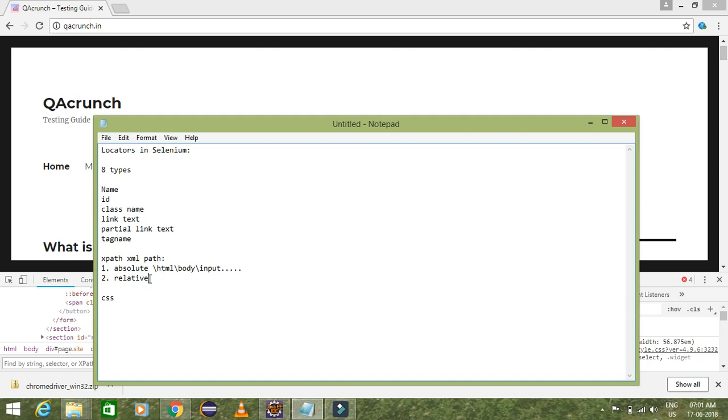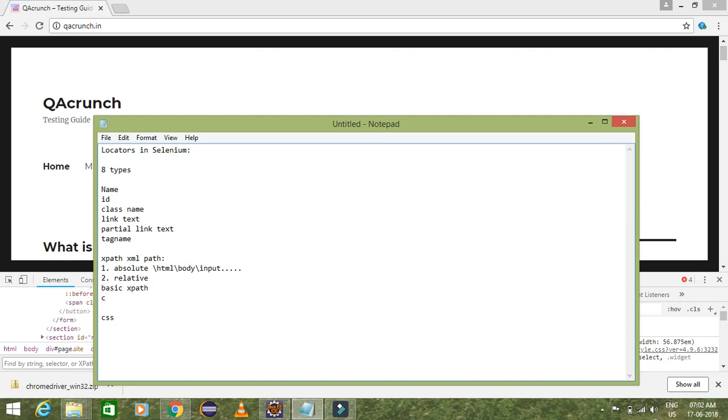Let's see how it functions and what the different kinds are. For relative XPath we have 8 kinds, 8 types, 8 ways to find it. The first is the basic XPath.